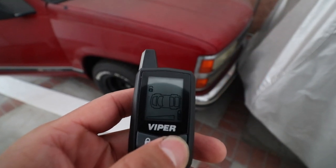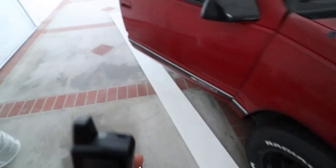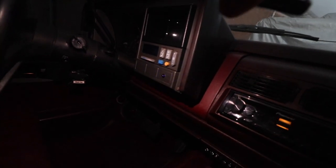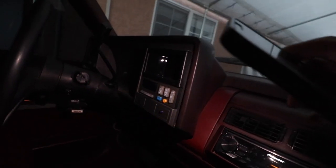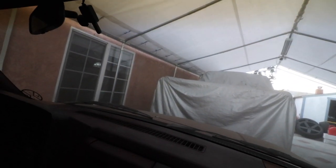Let's go ahead and lock it. See, it tells us the passenger door was opened. So that's a pretty neat thing about this pager thing. And then inside, I didn't show you guys, but I ended up wiring a button here. I don't know if you guys can see that. Just drilled a little hole and put the little button here. And also our little antenna here. I didn't show you guys that because it's pretty simple. You just wire it through here and up and put it right there.